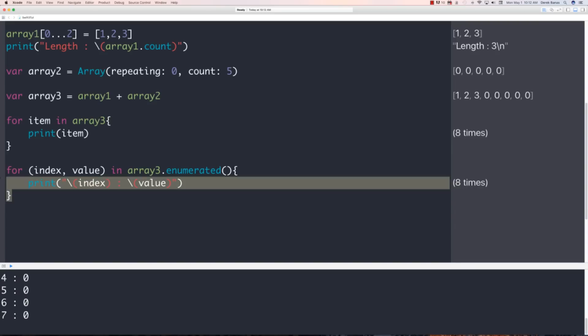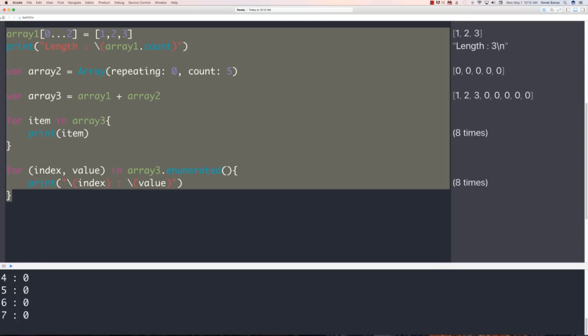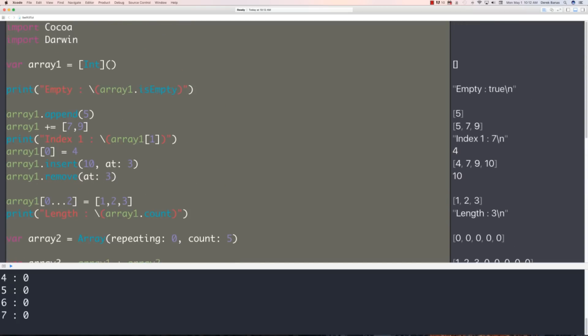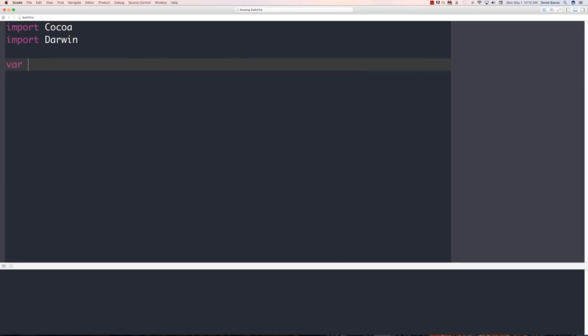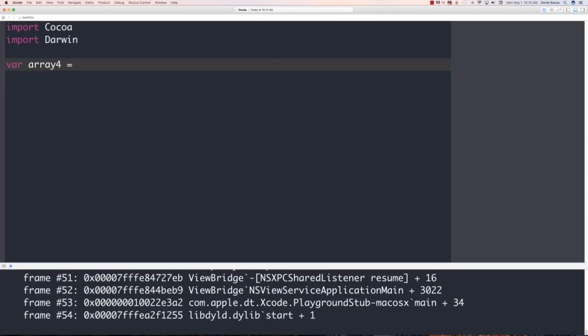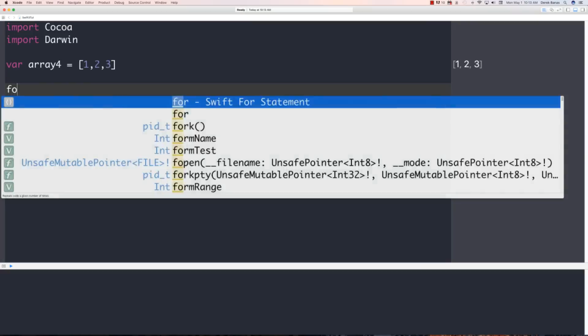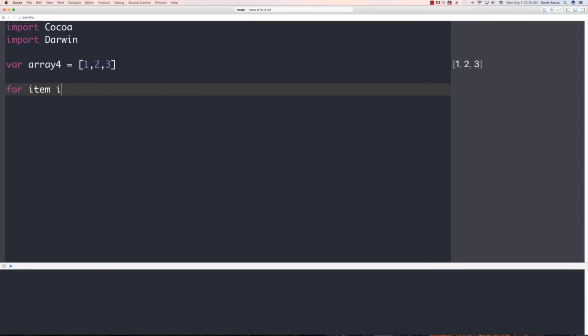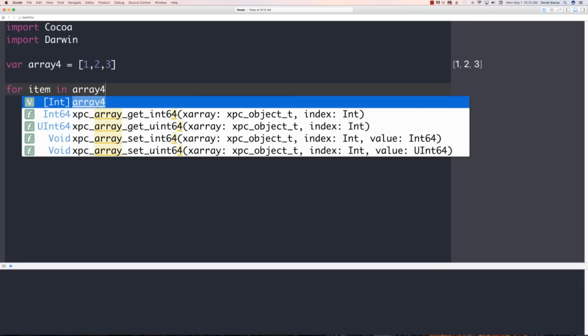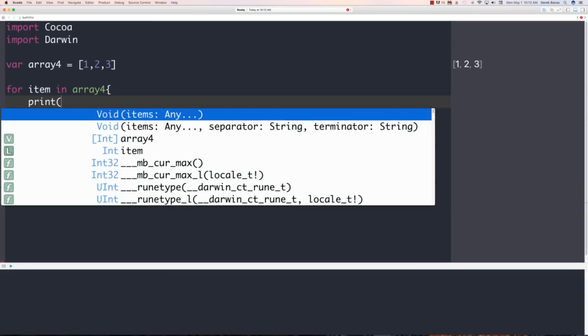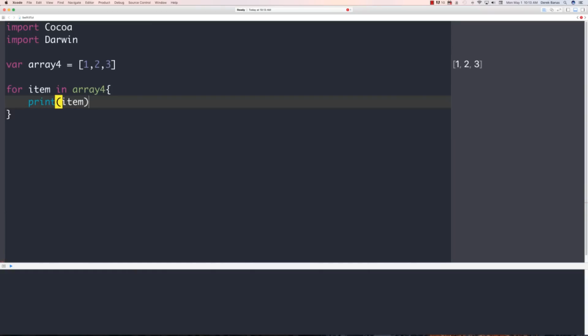Okay, so I'm talking a lot about looping. Why don't we go and do some more specific example problems using looping. All right, so we're working with arrays. Let's go and create another array. And let's just give this a value of 1, 2, and 3, just to keep it nice and simple. Now, of course, you're going to be able to iterate through your array. I'm going to do it again here, just in case somebody skipped to this. So we'll go array 4, and then we'll print out all of the different values for our array.